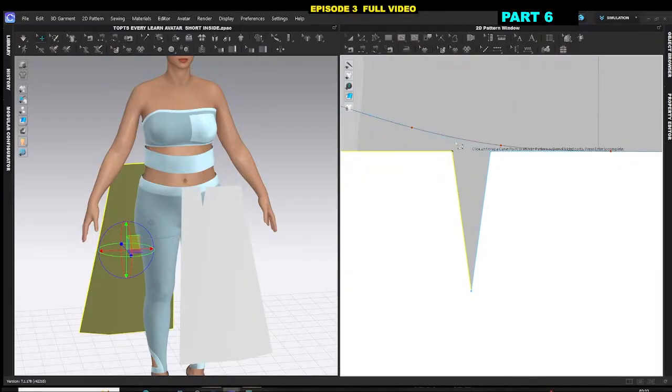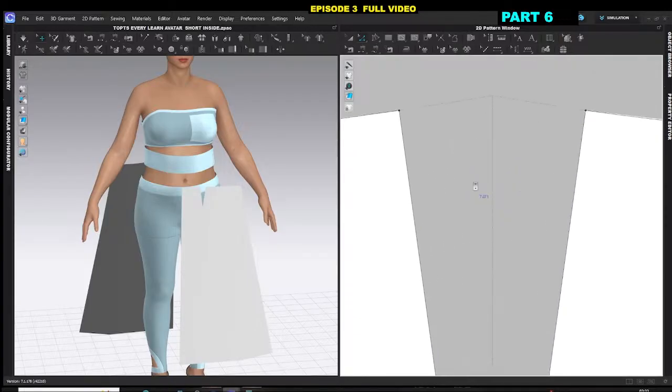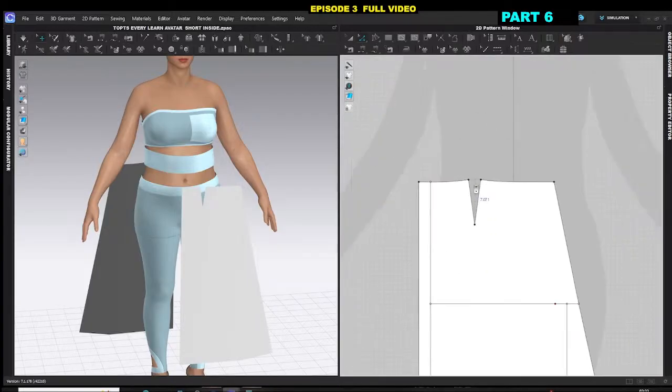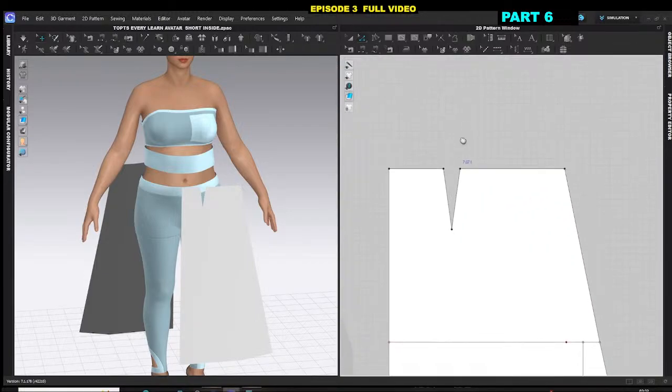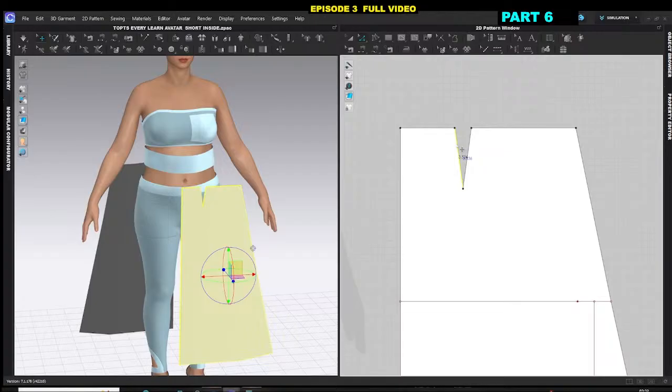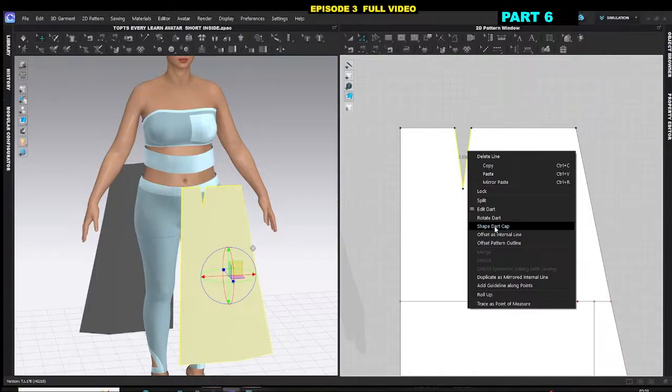You see what it has brought. So you just press enter. You see even the system is showing click and drag cone points. Clicking and dragging cone points is a bit technical. So you just press enter and you see the dot is taking its shape. We are doing that to the front panel also. To the front panel, you activate this, hold the shift, activate this, then right click, then shape that cap.